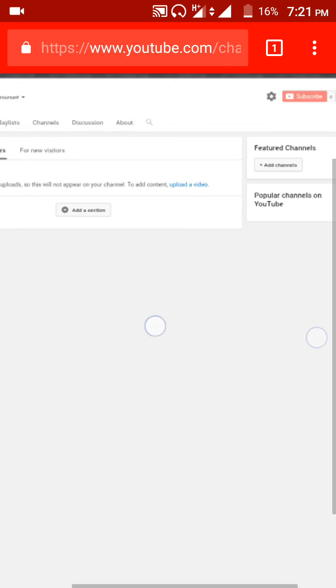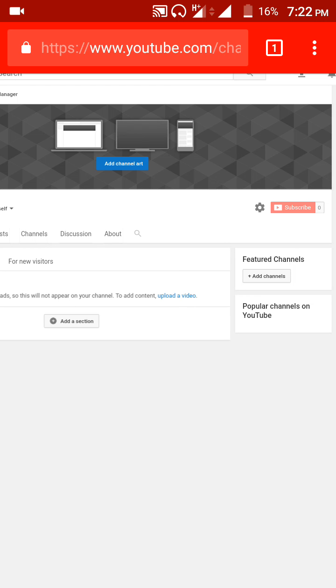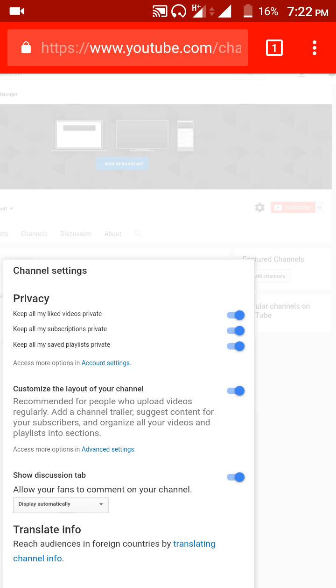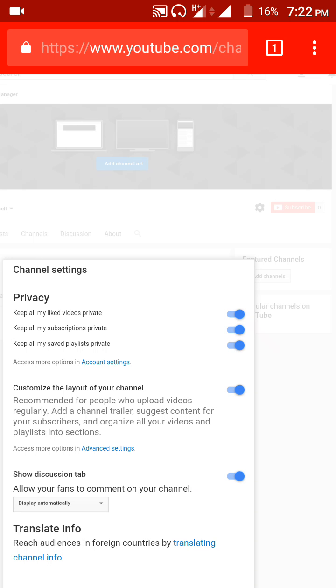In the top right, you can see a gear button. Just tap on it. A window will open up with the channel settings, and now check for advanced settings.